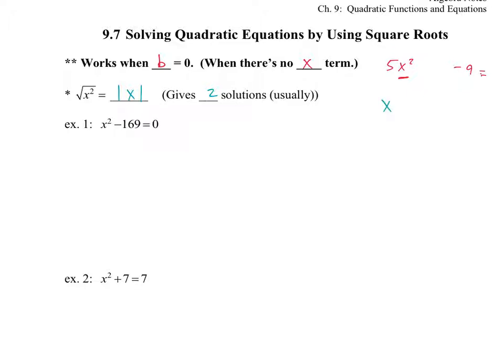You don't need to write this, but I just want to make a point. If I were to have x squared equals 25, well, x could be 5, because 5 squared is 25. But x could also be a negative 5, because negative 5 times negative 5 gives 25. So we need to have two possible answers for x in this case, a 5 and a negative 5. If you're just saying, I could get rid of the squared by square rooting, you would end up with a 5 over here. So it can't just be x equals 5, because that would only give one of the two solutions.